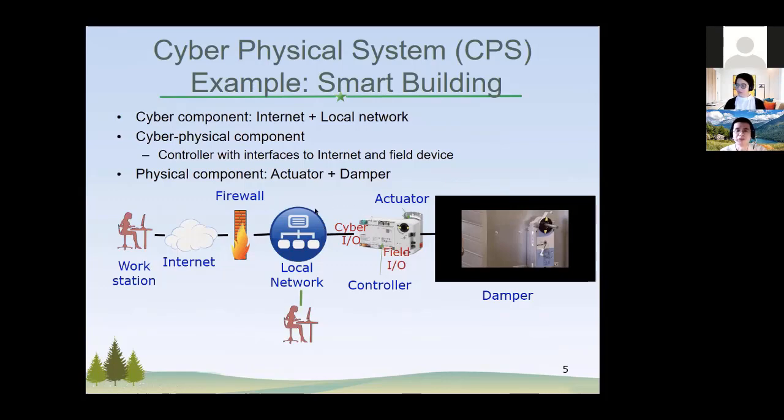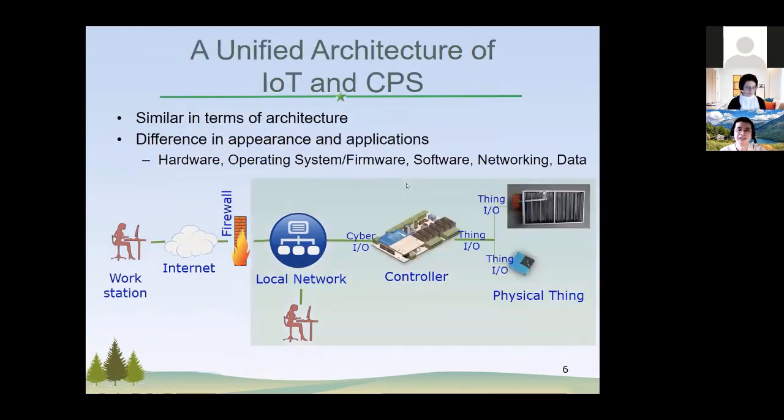Those are special kind of networking protocols. So you can see here, right? This is where we can see the difference between CPS and IoT. But really, if we compare these two, from the perspective of architecture, IoT and CPS are similar. So let me show you the architecture here.